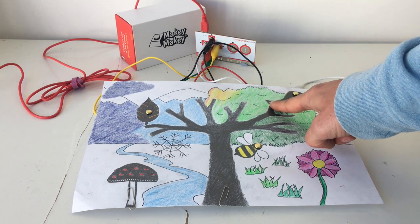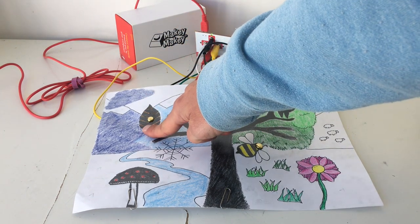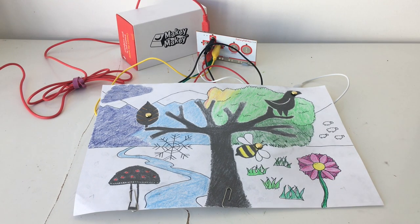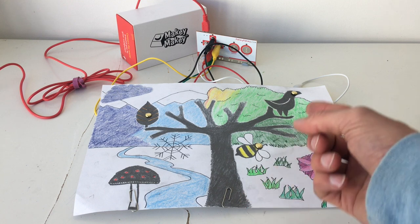And there's our wet sound effect! For the other three objects I've inserted paper fasteners on top of each one, connected to the graphite pencil. Flipping the paper over, I've clipped all the alligator clips to the backs of the paper fasteners. Now we can complete the circuits between the gaps. Let's try the bird first — then the leaf — and now the bee. That's the basics of creating an art project using conductive materials like graphite pencil, paper clips, and fasteners. You can also check out other materials like metallic paint.